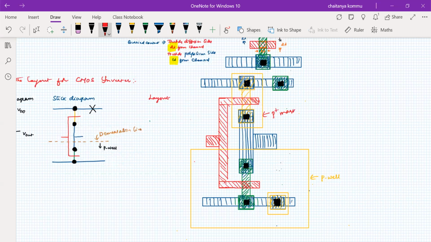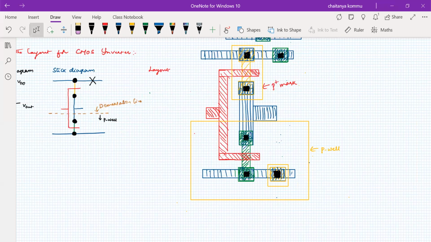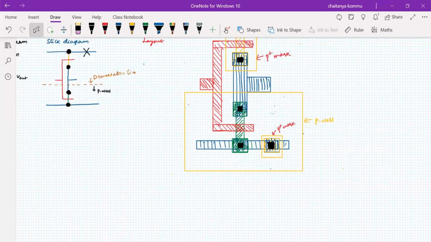So we are saying that don't do all the things at the same time. Use mask well during other materials to form. Okay. So this is also P plus mask. So here we have to follow one design rule. Okay. So what is the design rule for the overlap region to this particular region? So that's very important to note. So this overlap region to this one, we have to maintain some distance. How much distance do we have to maintain? Okay, so we have to maintain in all the directions a minimum of 2 lambda.